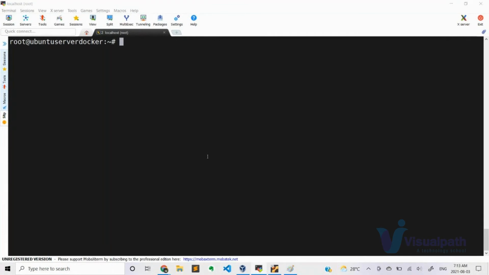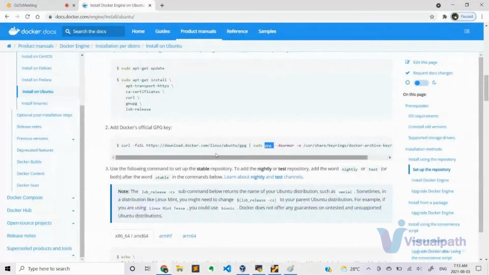So the minimum required packages are installed successfully. The next one is that I need to download the key, which is called the GPG key. GPG key, in the sense, you are not using a licensed one. It is an open source project. In Docker, we have two types of releases: one is community edition and one is enterprise edition. Enterprise edition is a licensed one where you need to purchase a license key, and while installing you have to upload the license key and all this.